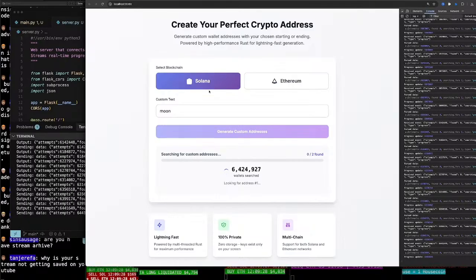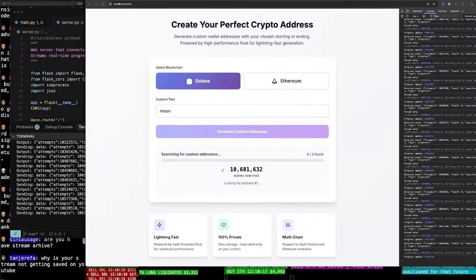So let's look through 6 million wallets. $8 million now. $10 million now. $11 million, 12 million.